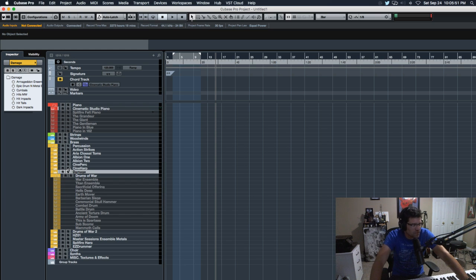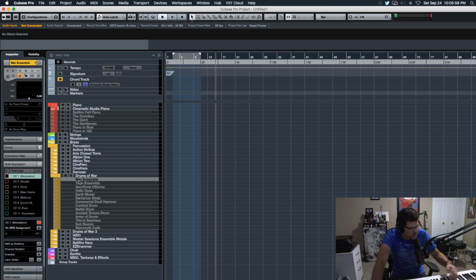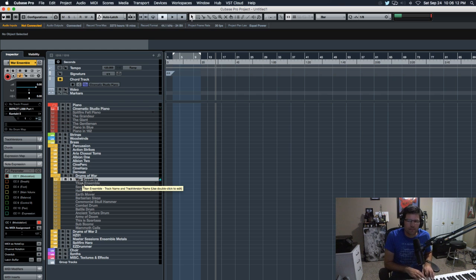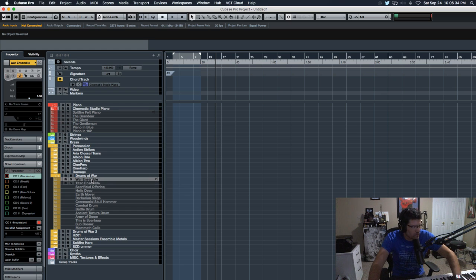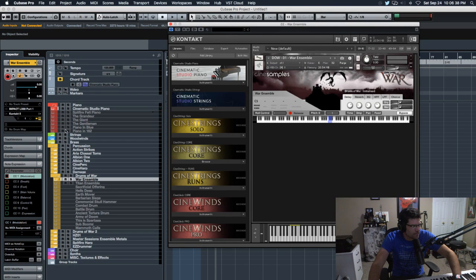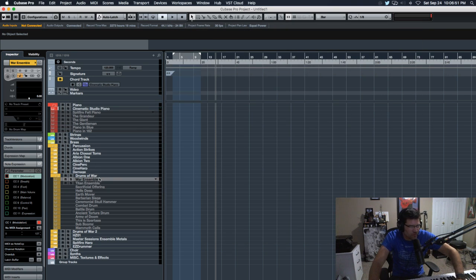Drums of War. These I just picked up because Cinna Samples sell right now. It's in the same vein as pretty much all these other libraries. I got your Ensemble. This is an older library though. There we go. Oh, there you go. Well, they pretty much all sound similar to that, just more intensity, stuff like that. This is a very old library. I think they updated it though. They did update it, yeah. I just got these, so I don't really know too much about them. I'm still learning them. So far, what I got them for on sale, worth the price.